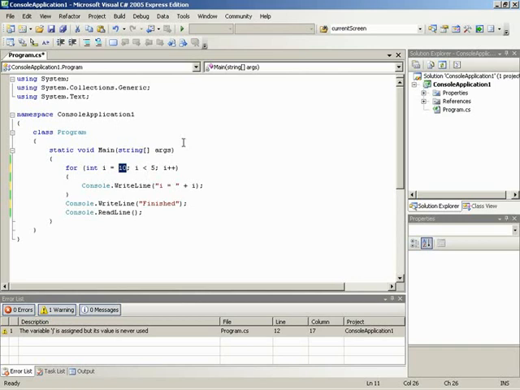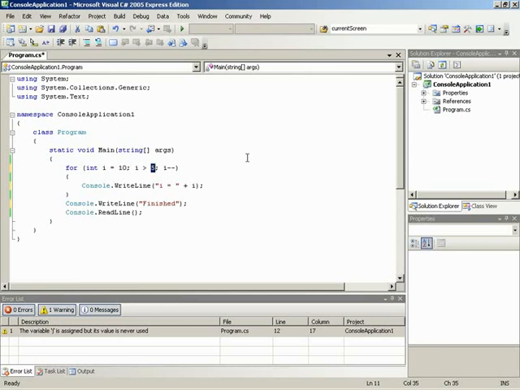Now, check this out. When putting the logic together for this, we know we want it to count backwards. So we'd probably want to come over here next and change that to minus minus. So now we're counting backwards. That's good. So we'll start out at 10, and we check to see, is 10 less than 5? No. We probably want to change our logic here. What if we wanted to count down to 0? Do you want to reach 0 or do you want to stop when we hit 0? Let's reach 0.